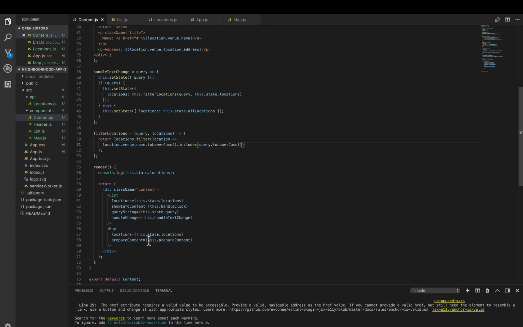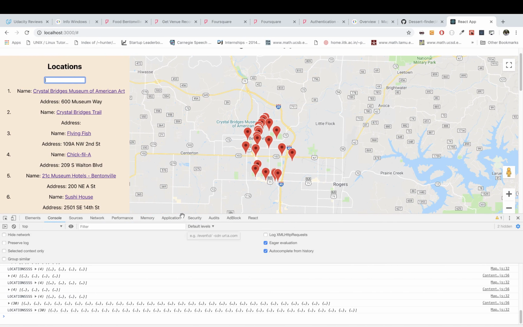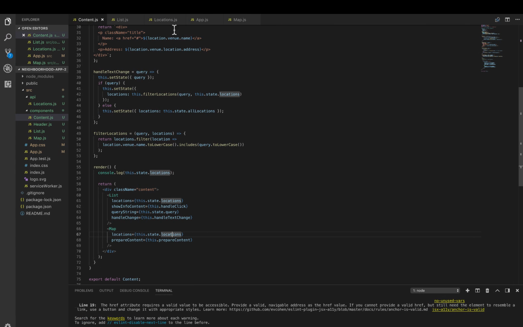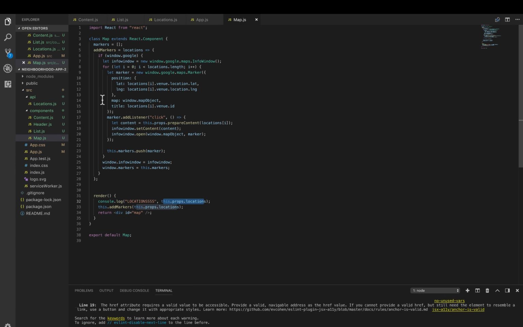In our content.js, we pass in this.state.locations. However, when we create our markers, we create our markers here. We are keeping the state of those markers. Once we create the markers, that is what it is. We don't go ahead and modify it.